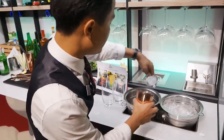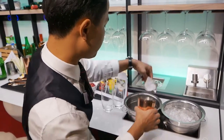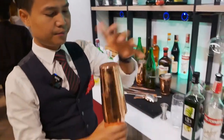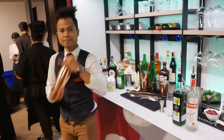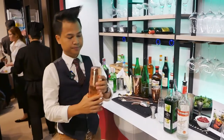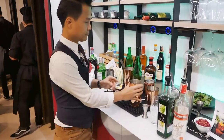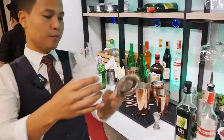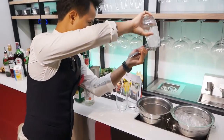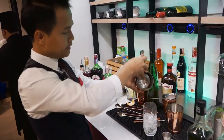I'll put rock ice, about 6 ounces, inside, and use a lid and shake. It opens. Water melts in the glass, but we take the water off and pour the ingredients into the glass.